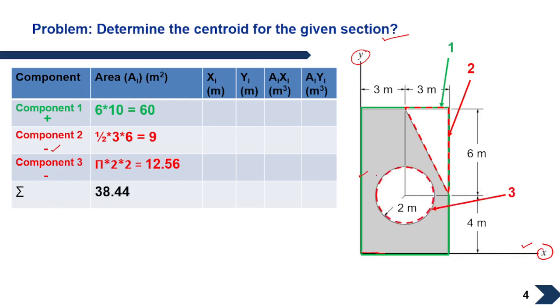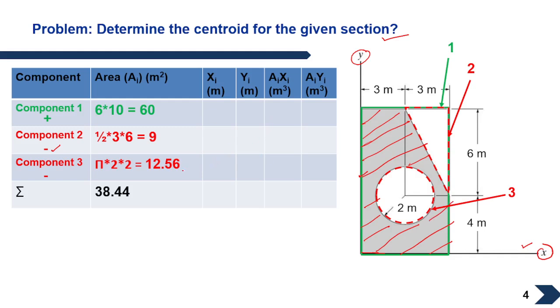The third portion I have selected is this circle. This is also not inside this section for which we need to find the centroid. That portion is just this much. We have taken extra portions in order to simplify the problem and to find the centroid easily.